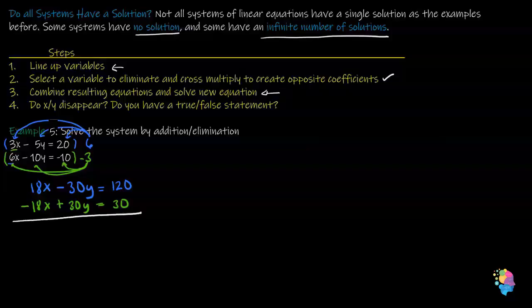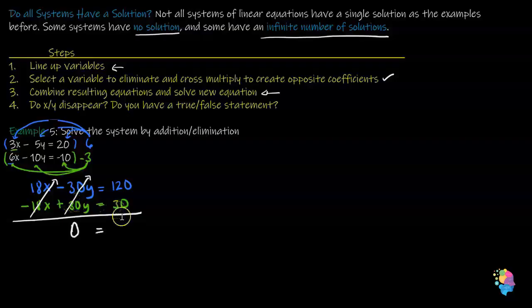When I combine the resulting equations from left to right, +18 and -18, we subtract. So 18 minus 18 will go to 0. And then I have negative 30 and positive 30. Different signs, we subtract. So 30 minus 30 will also be 0. So we ended up with everything being eliminated on the left side. So I have nothing left on the left side.